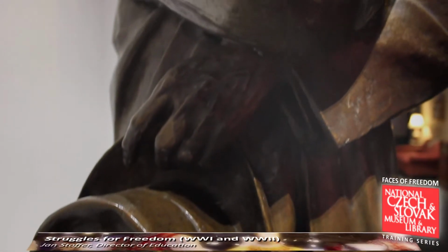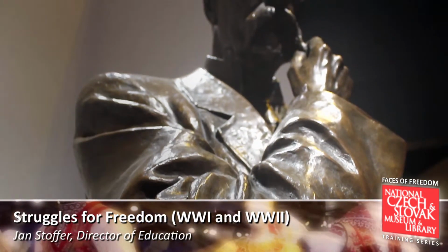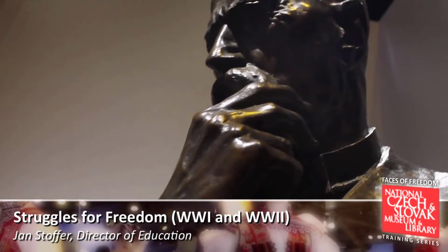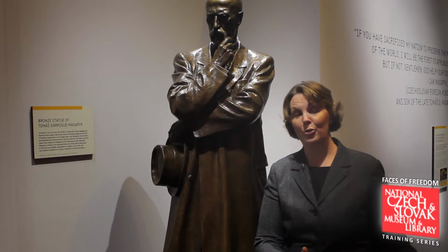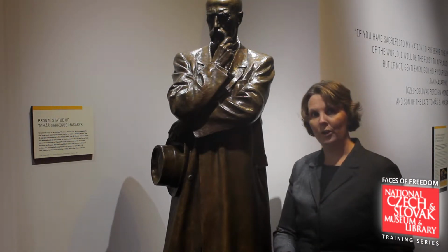1938, when Nazi Germany marched into Czechoslovakia, this 800-pound bronze became something appealing to the Nazis because it could be melted down and used for munitions. So the statue was hidden 3 times during the course of World War II. It was buried and then dug up and reburied. They did this 3 times to protect this bronze statue. So it survived the war intact.